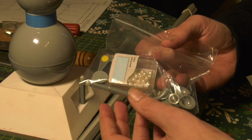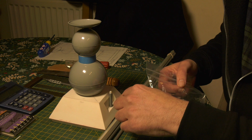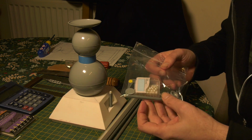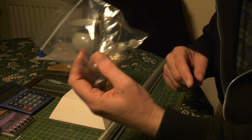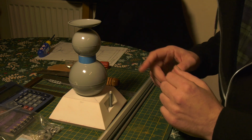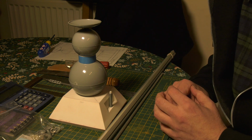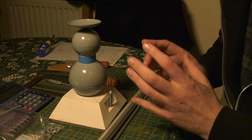These are for details, so I've got some beads for the joints on the legs. This will be a leg. There's 6 of them. There's 3 here and 3 on the other side. Various other little details in here as well. That's an extra £10, I think. So, yeah, when replicating things like this, especially when you're using plastruct pieces, which are these bits, it can get a little bit pricey.